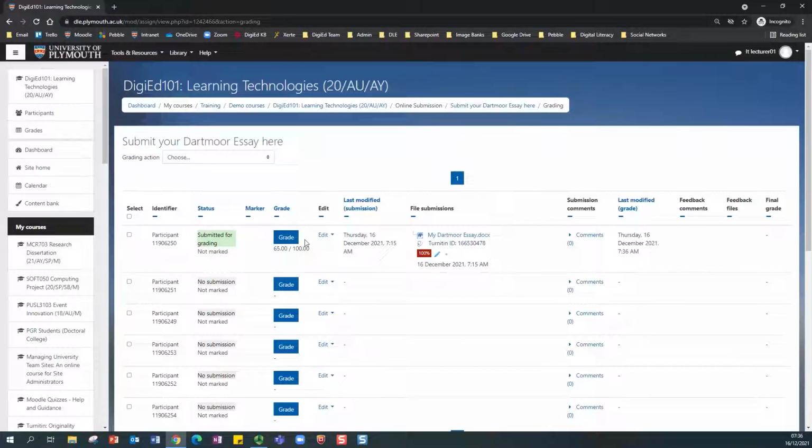Now that's really important, because when you're linking your Moodle assignments to Unity, the grade has to be in this box here for it to be able to send it. But providing you've put it in the Turnitin grading box, you only ever have to put it in once and it will automatically come across here. I refreshed it just to make it come across a little bit quicker, but it will come across. So that covers the core parts of the annotations in Turnitin Feedback Studio. The next part of the video will look at the rubrics and the grading forms.